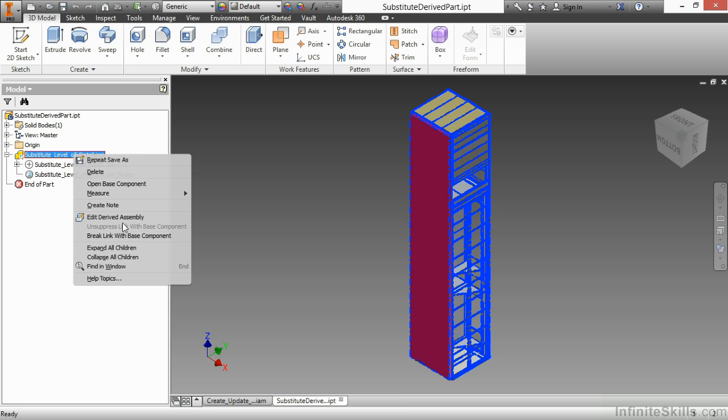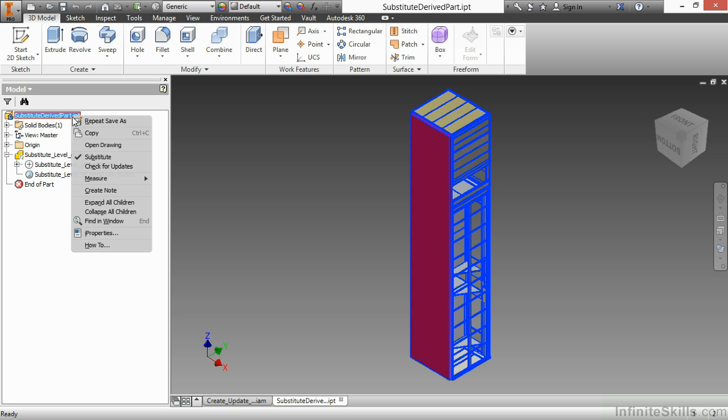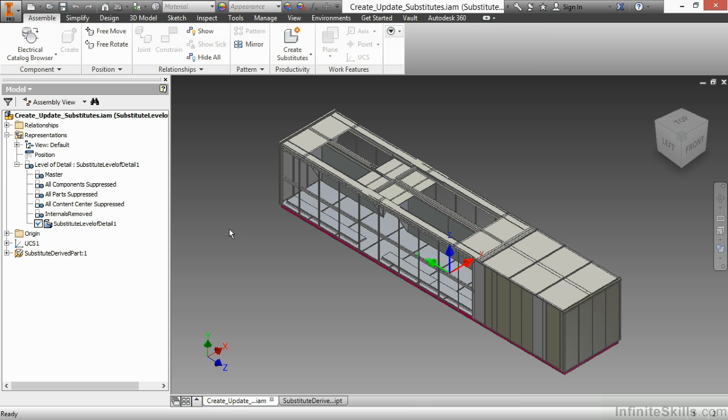I can't suppress the link because there is no constant utilization of a link back and forth between these. So how do I force it to update when the assembly changes? If you right-click on the top node, you can actually have it check for updates to see if the assembly has changed since this was originally created. And then it will go through and reprocess the derived part and update this substitute. Based on that, you can probably tell that that would be really tedious back over here on the IAM to go through and create substitutes at every level of your design.